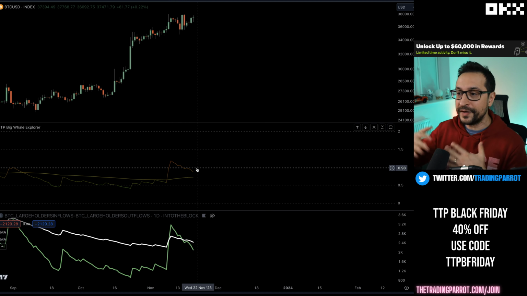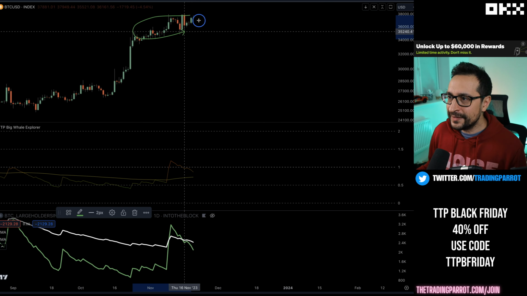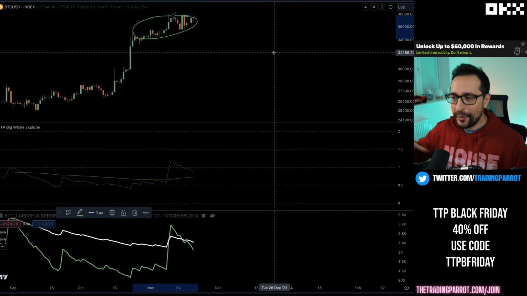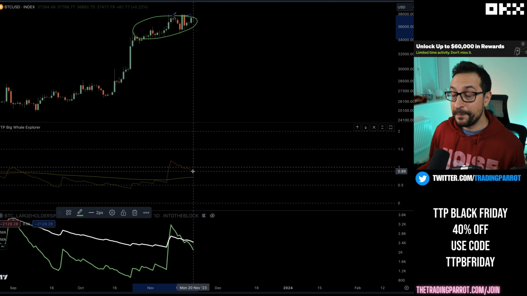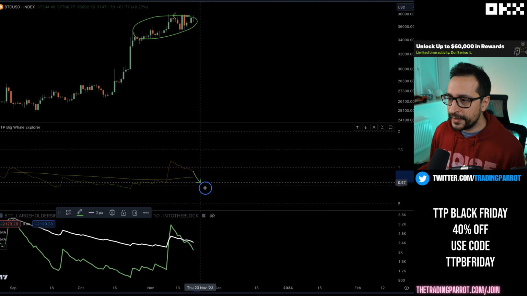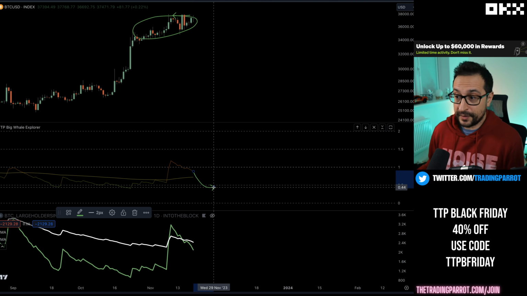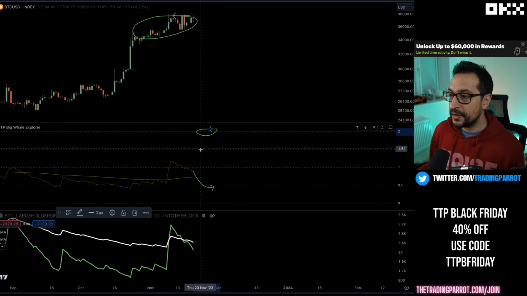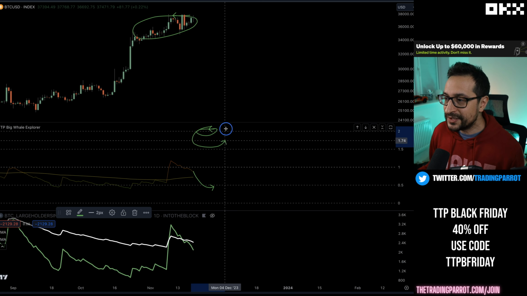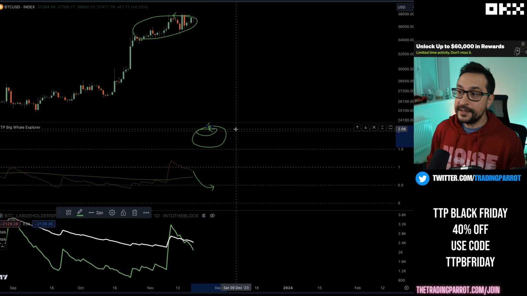We are hovering the number 1, which is kind of a balance between selling and buying. Here, there is not an agreement among all the whales on what to do. It will be much easier to make a decision right here based on what they're doing if the oscillator came back below to the 0.5, because that will mean that definitely they are in agreement and they are currently accumulating more. Or if we saw that this oscillator reached the area above 1.5, that will also make it much easier to decide that they are actually distributing into retail.